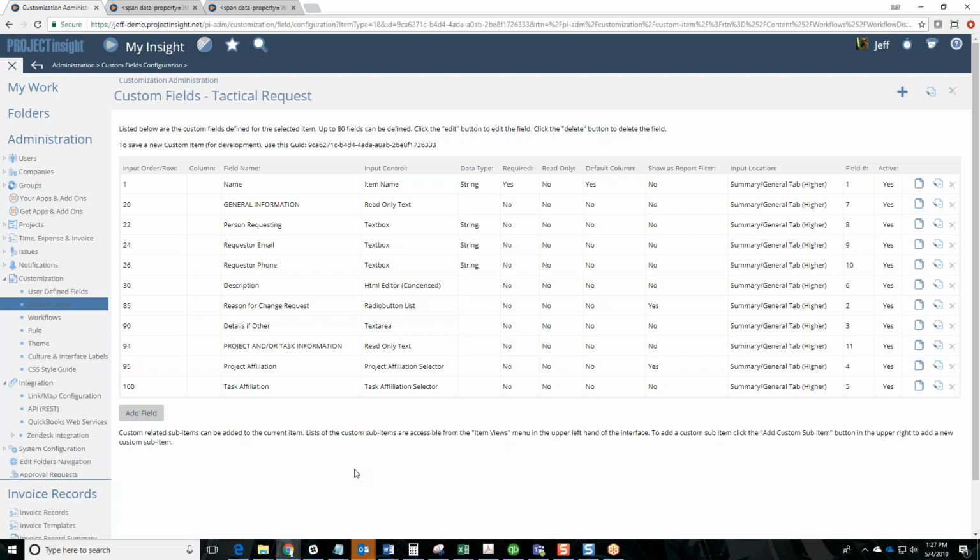I call it a tactical request because it may be for, hey, I've got this request to update the website, and we don't really want a project request form for that, and we don't want to put that stuff in our issues. So I just create a form, and that's how people submit requests for website changes, say.